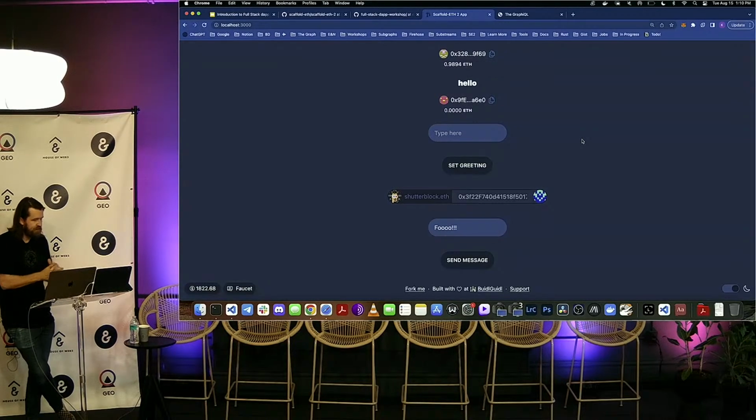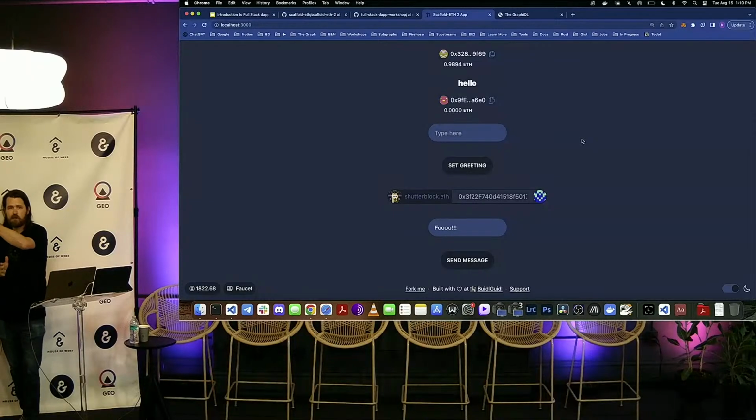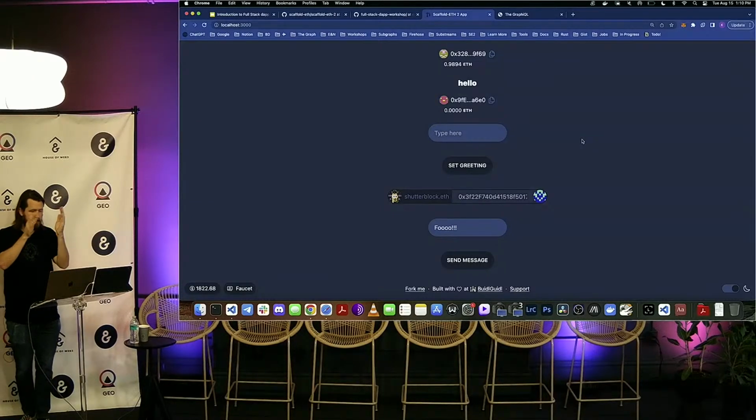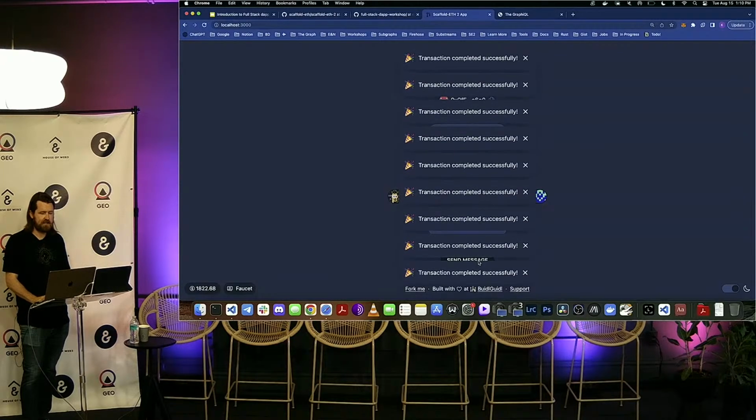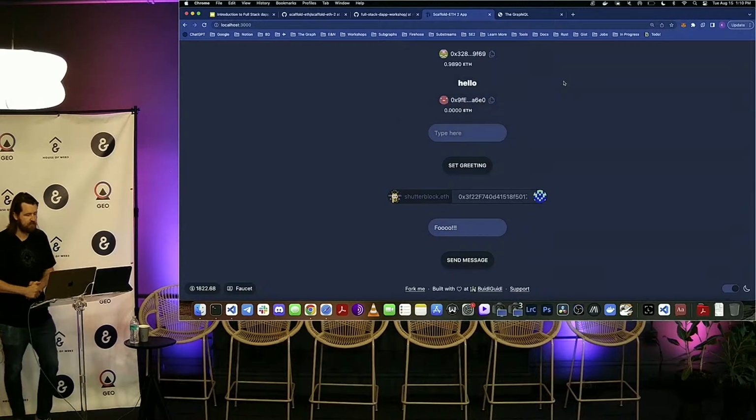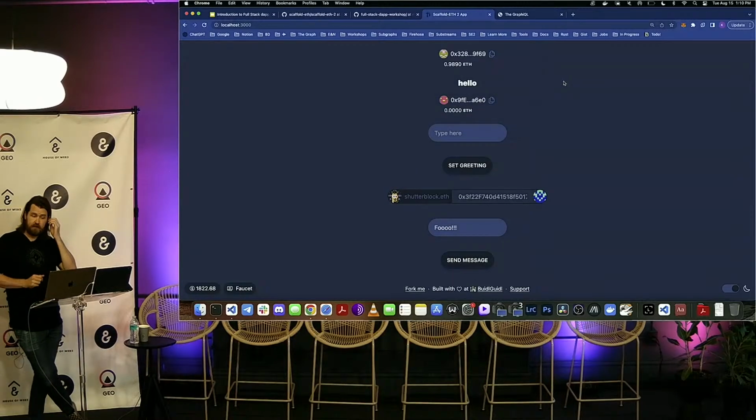Now, if this dApp sent messages to everyone in the room, I would fire off all these messages to you guys, and we can actually just fire a bunch off. Let's just spam it a little bit, so we can force it. If we were to query that using ETH hooks, we would have to loop through and get the data and query it in that loop. That's where the graph comes in.